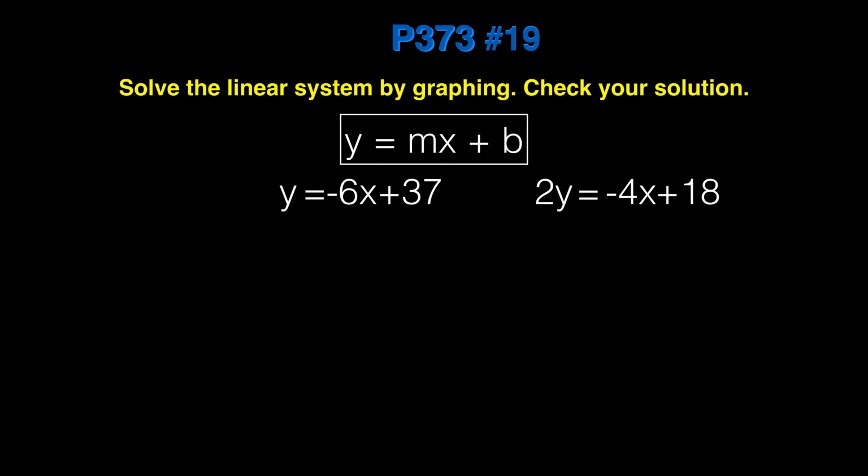We know that it's attached by multiplication, so to move it to the opposite side, we will do division, divide by 2. Whatever we do to one side of the equation, we have to do to the entire other side. So that's dividing that whole side by 2. That gives us our y. Now we're just inching closer to where we want to be. We're dividing each of those terms by 2. Negative 4x divided by 2 gives us negative 2x, and 18 divided by 2 gives us plus 9. Now we have our slope-intercept form.